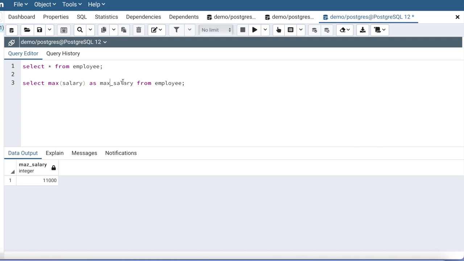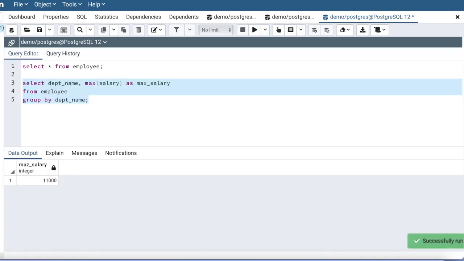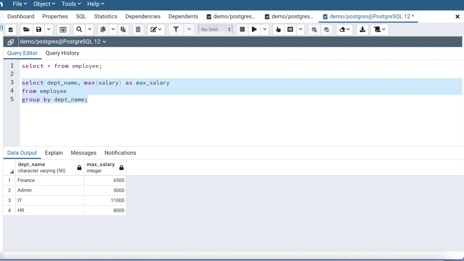But let's say I wanted to extract the max salary earned by an employee in each department, then I can do that by using a group by clause. So let's say I just add a group by department name, and let me just show it here as well. Now if I execute this query, you can see that I'm able to extract the max salary corresponding to each department in the employee table.